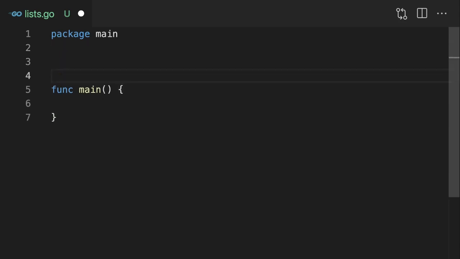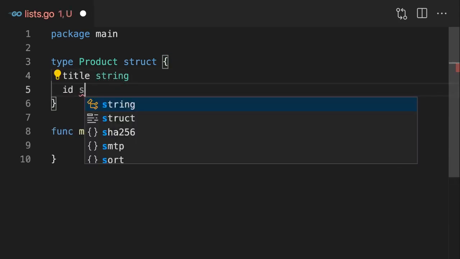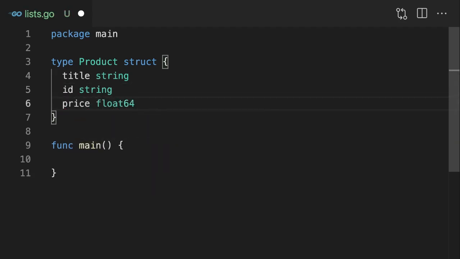Well, let's start in a different way. We did learn about that struct, where we maybe have a product, and hence we have our struct, and in there we then have a title for the product, and maybe an ID, and maybe a price, which is a float. That's what we saw before in the course. The struct concept or feature is a very useful feature because it allows you as a developer to group data together. We group a title, an ID, and a price together into one data package.